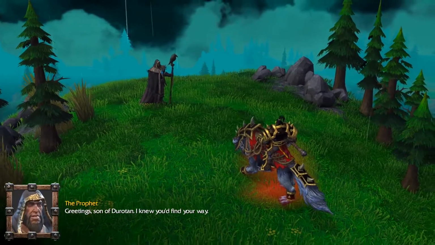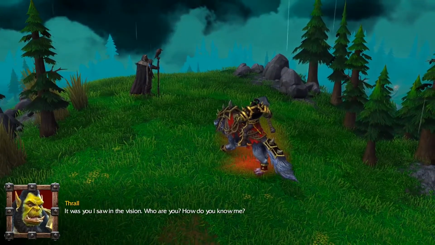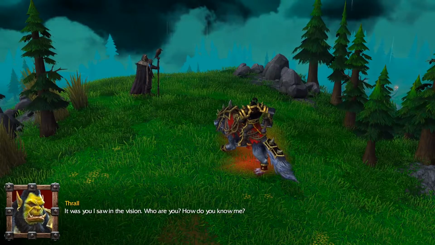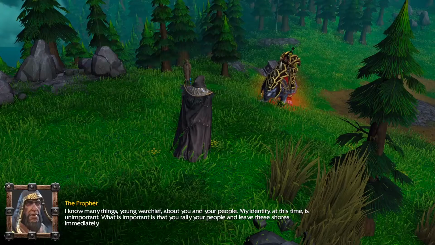Greetings, son of Durotan. I knew you'd find your way. It was you I saw in the vision. Who are you? How do you know me? I know many things, young Warchief, about you and your people. My identity at this time is unimportant. What is important is that you rally your people and leave these shores immediately.